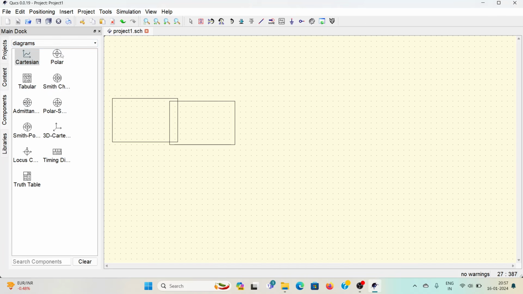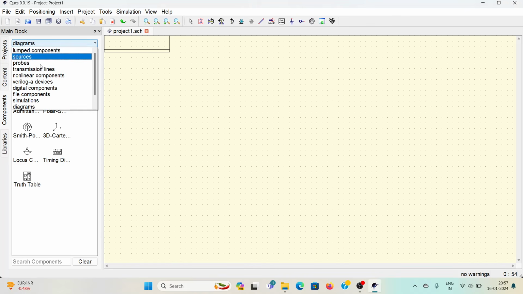I showed the project flow, how to create a project, the hierarchy of the software, where to place the schematic, how to create a new project, and where the components are located and what things we need.